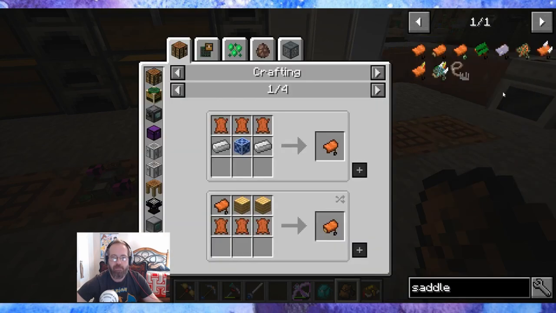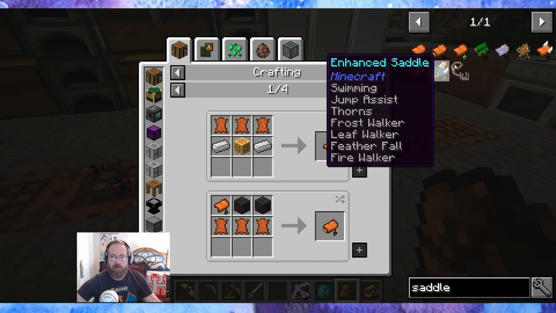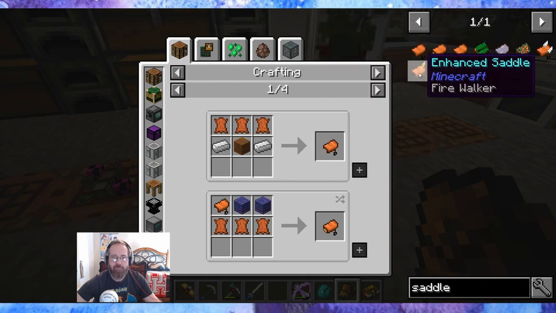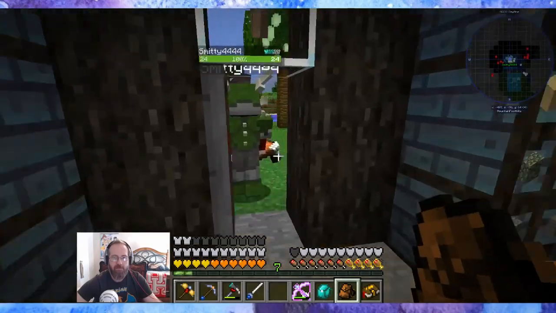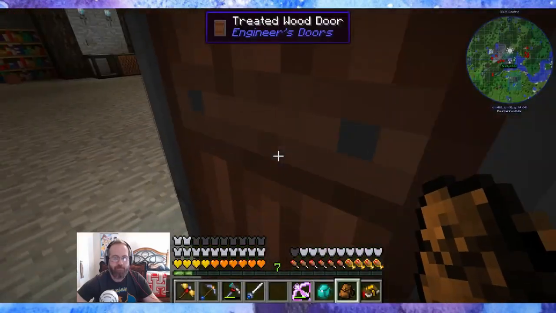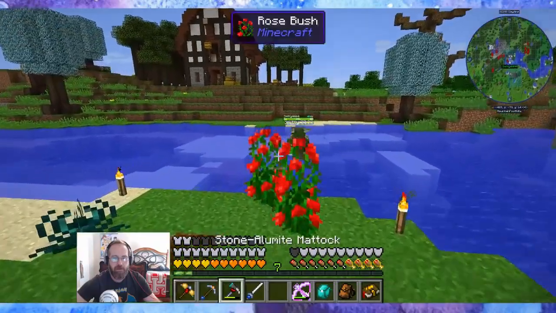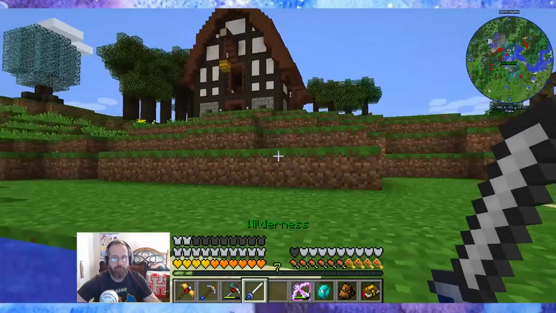And I'd like to do jump boost. But we don't have slime balls yet. Okay. But feather fall is good. So now we have saddle, we have carrots, right? Yeah. Yep. So let's try and find ourselves a horse. And there have been horses in the area, so we just gotta find one we like. Okay.